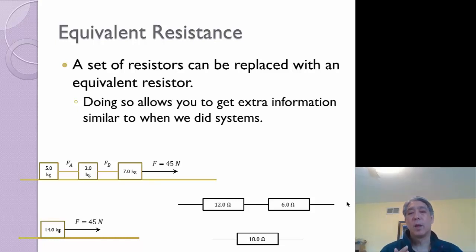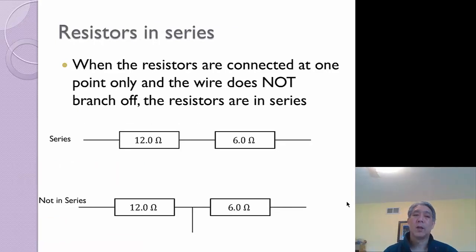And it's the same thing when we come to resistors. In the case of the blocks, they shared a common acceleration, and once I knew that acceleration, I could use that to solve for the internal forces. When it comes to resistors in series, which is what we have in the lower right hand corner, we will do something almost identical, except instead of acceleration and force, my resistors are going to be sharing a common current. And I can use that common current to solve for the individual voltage drops associated with each resistor.